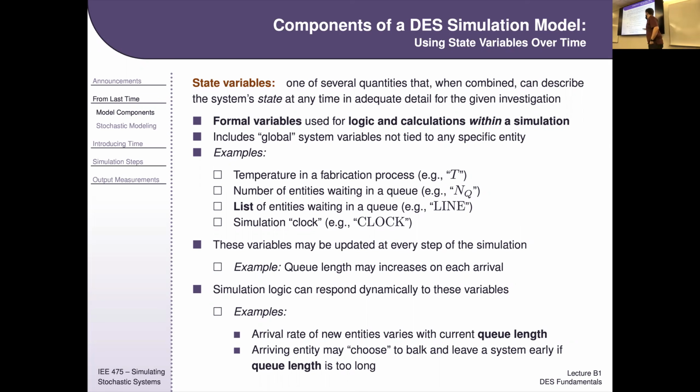And we can respond dynamically to these things. So your simulation logic can depend upon the state. So you can say, if there are 50 people in the queue, then normally I would have an arrival rate of 1 per second, but I'm going to simulate balking. Whenever there are 50 people in the queue, people stop arriving because they see the 50 people and they go the other way. So I can make my arrival rate change based on the queue length if the queue length meets certain criteria, and that's how I model certain things like balking.